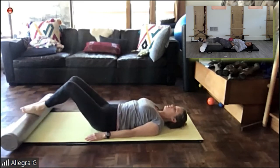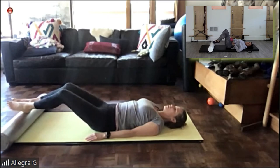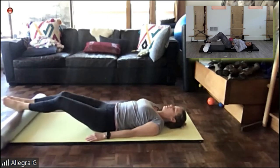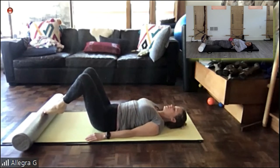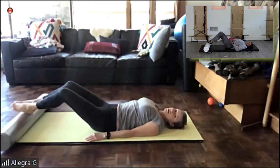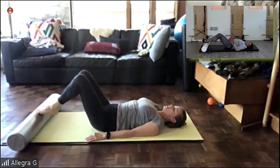And coming in and out. And just trying to be aware here. I'm aware that I'm kind of tensing my shoulders as I bring it in. I'm just gonna try to be relaxed and bringing it out. Good, and then come back in.